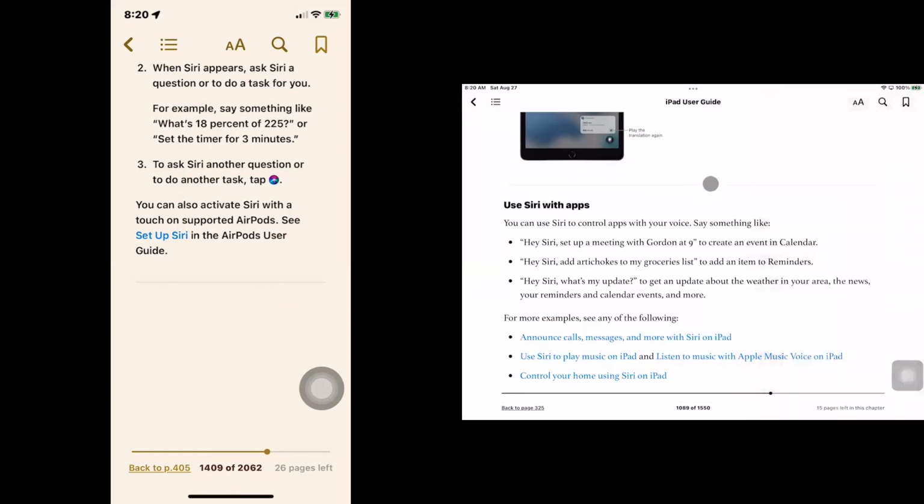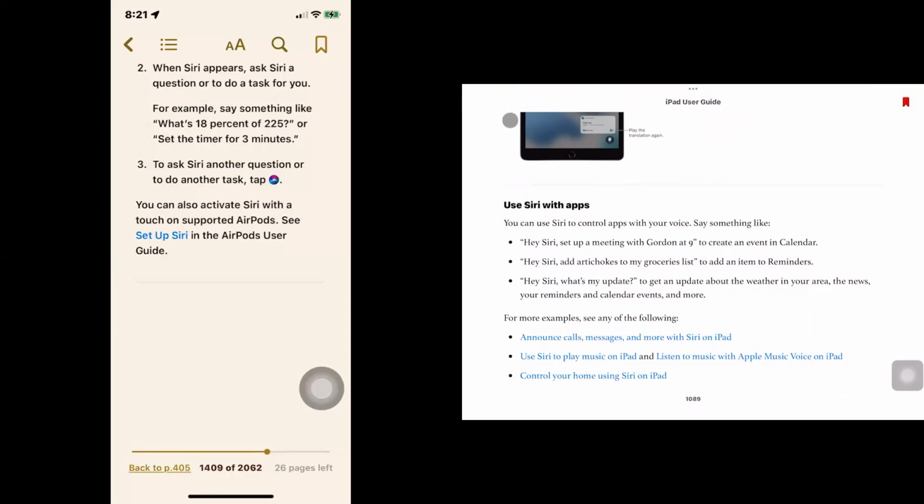If you happen to be on a page, you say, gee, I want to remember I'm on this page, you can click the little page marker. And now it'll remember I'm on page 1089. And I'll show you how you get to and use that particular feature once you've identified it.